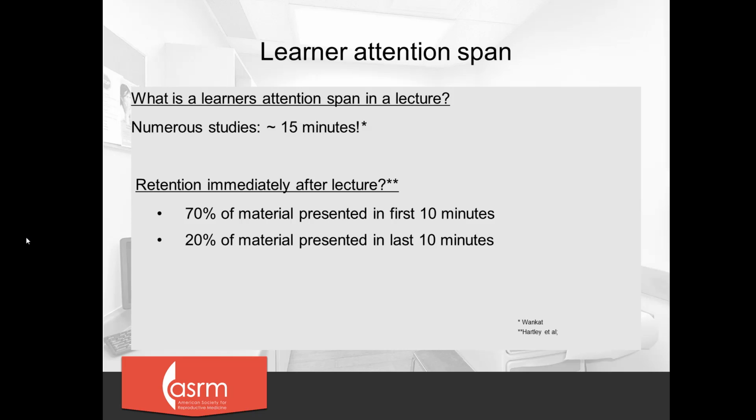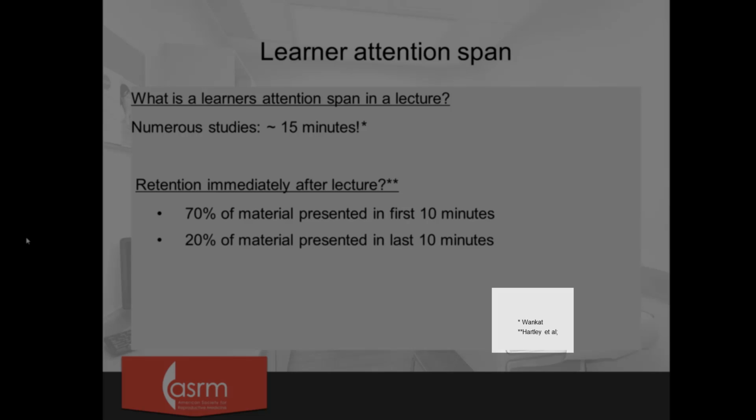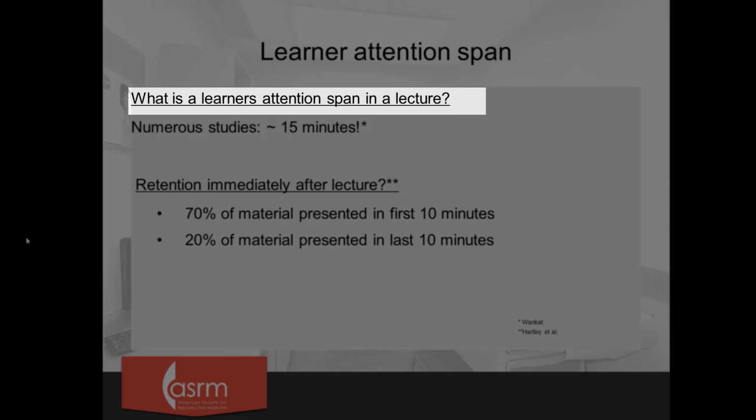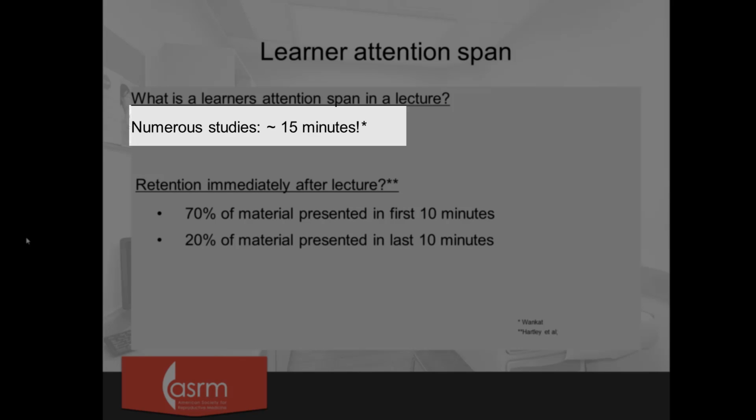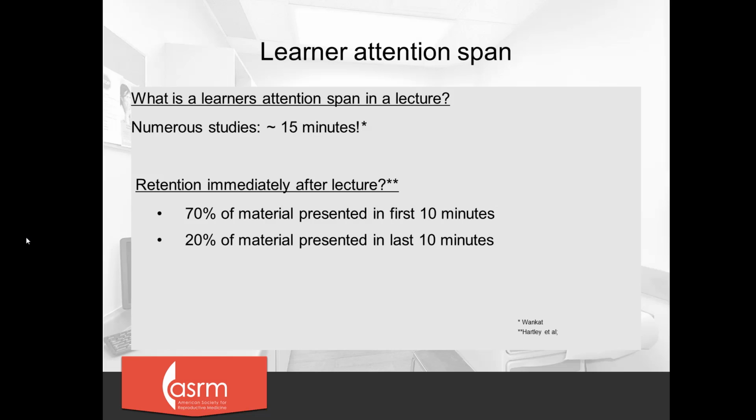I have several studies in the next several slides. All of them are referenced by the primary author at the bottom. What is a learner's attention span in a lecture? There are numerous studies on this, and they all come in at approximately 15 minutes. To be truthful, you do not need a study to do this. Just sit in the back of a lecture hall and watch the glazed look come up at about 15 minutes.